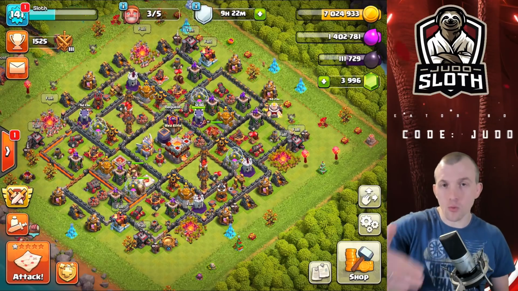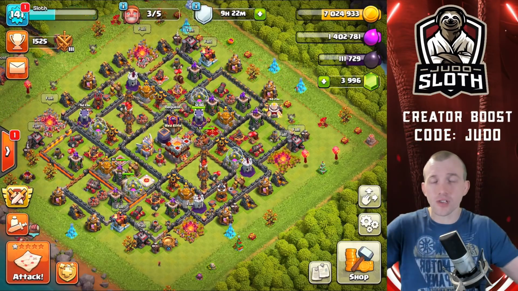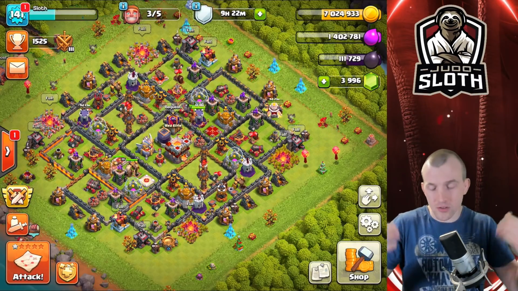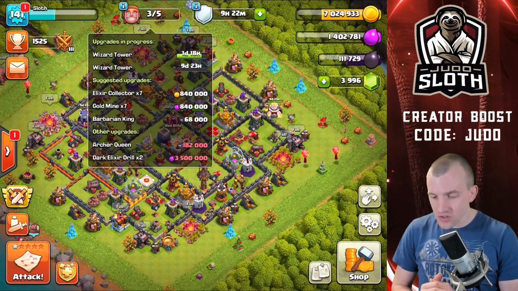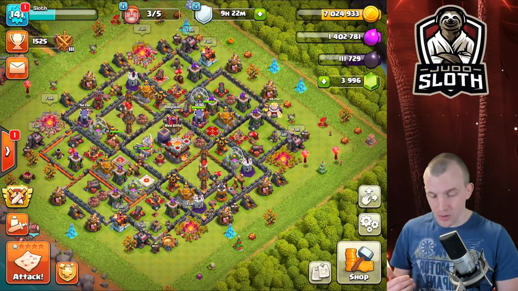You want your builders to be working as well. So a lot of the efficiency is basically utilizing everything to maximize the time of upgrades as well as the cost. So it's trying to get everything together. In terms of the suggestions now, there's nothing in terms of 7 million that we can get.